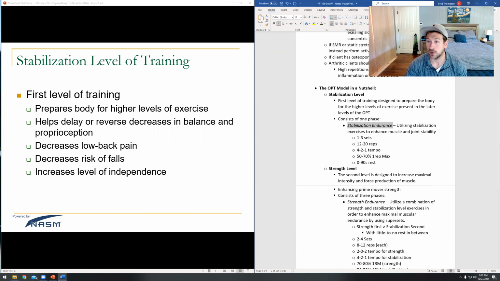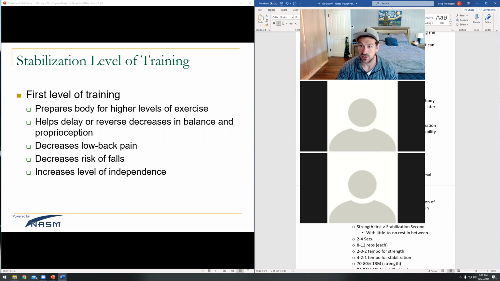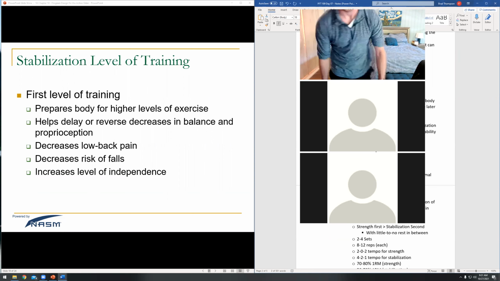Or even just, I'll do barbells with clients in the stabilization level occasionally, but it'll be single leg versions, right? So maybe I have a barbell here in hand, and then I'm just doing a single leg RDL, where I kick that other leg back, and I take myself straight down just like this, and then bring it back up. But I think that works better with dumbbells because then you can actually drive that leg. Instead of just coming up to neutral, you can also come all the way up to here. And again, we just need to have this habit of pulling that toe up. We need more of that all the time.